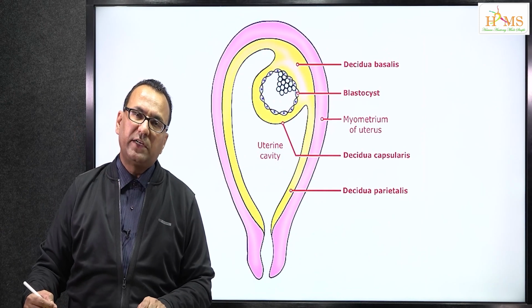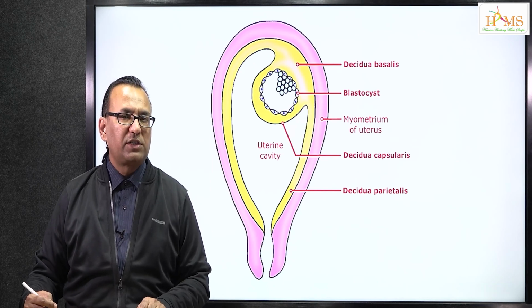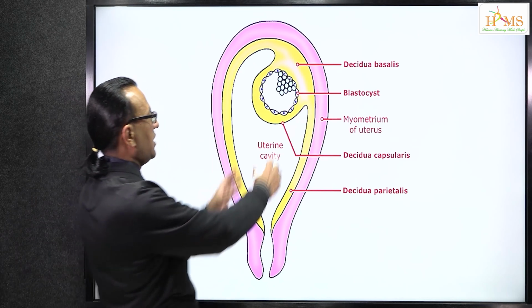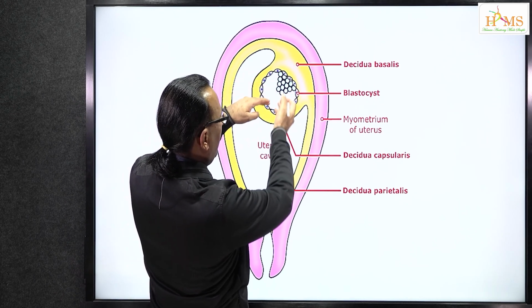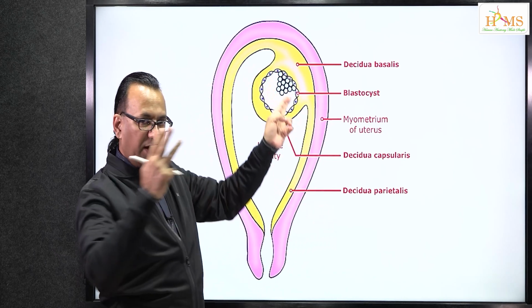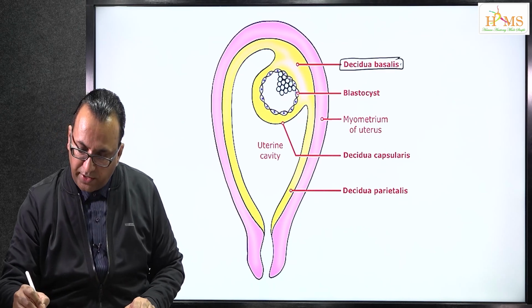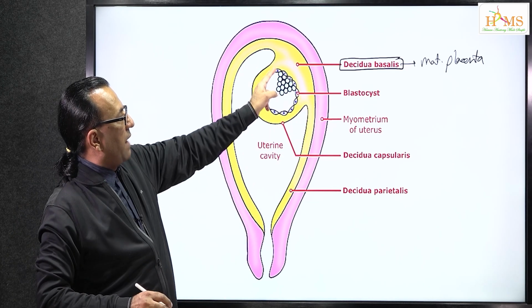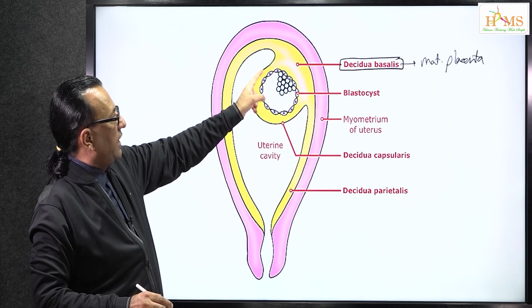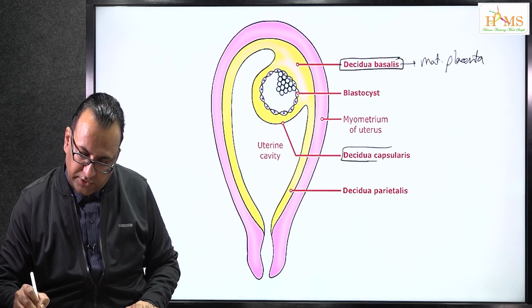If we talk about the maternal side of the placenta, it is contributed by decidua basalis. Decidua is the functional endometrium, and if you see here, this is the implanted conceptus, which is at the moment a blastocyst, and it has implanted into the endometrium. You can see the endometrium having three components, where the decidua basalis is the functional endometrium, which will be contributing to the maternal placenta. Otherwise, you see the decidua which is covering the implanted conceptus or the blastocyst like a capsule, that is called decidua capsularis, and there is one more decidua which is in the periphery, hence called the decidua parietalis.